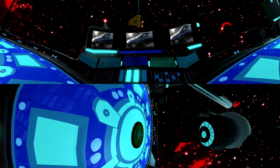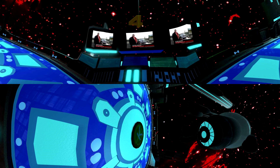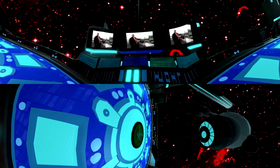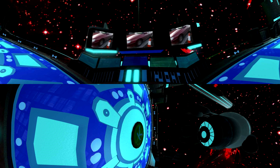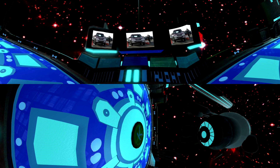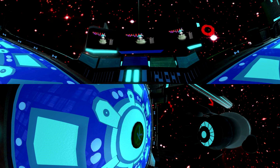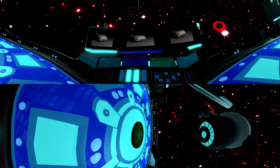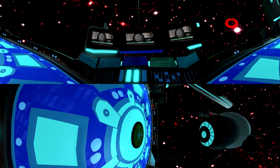Number 4: Kinetic Roadways. Recently, aside from glowing highways and highways that produce energy through the power of the sun, there have been emerging a number of amazing roadway technologies. Kinetic highways aim to collect the power that is lost when cars brake, drive forward, or do other simple motions, to produce an amazing amount of savings. If you've heard of disco floors that power party lights through the movement of people dancing on them, you could imagine this as a step up from that — but for cars. Using these roadways in only a very small area has still proved incredibly successful, producing in a year the equivalent energy of almost one and a half million liters of oil. If this technology was implemented in the most traffic-heavy areas, we might be able to cut other more polluting forms of energy production in half.